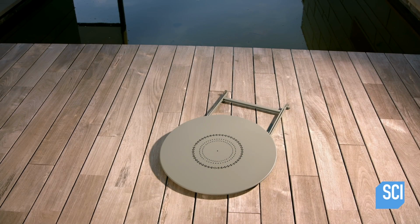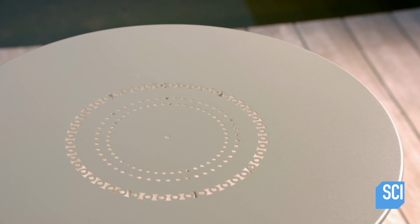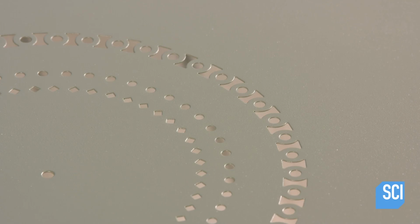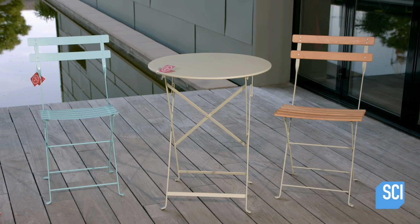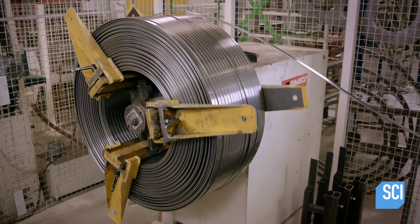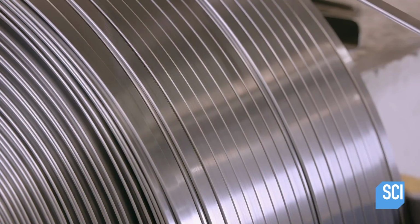The small restaurant bar known as the Bistro originated in 19th century France. Its iconic dining sets are still being produced today, in both traditional and modern styles. This French factory makes them out of strips of flat steel with rounded edges.